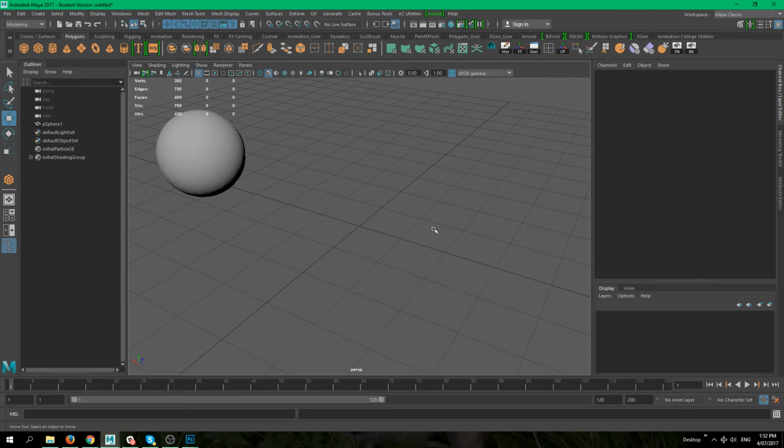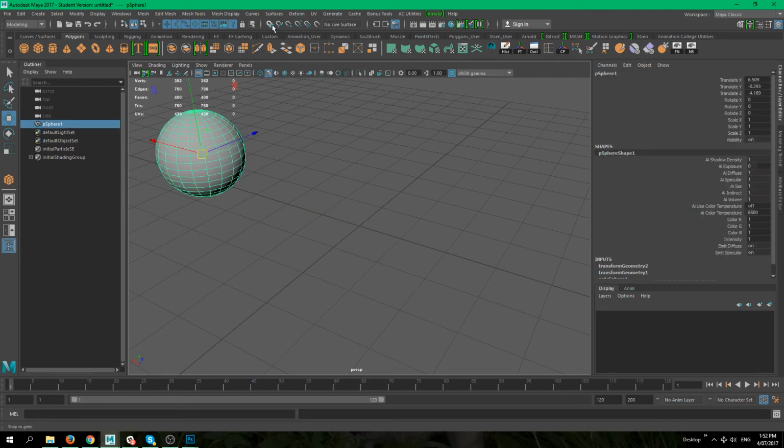Also, if I get rid of those guys, let's take a look how we can utilize our snapping. Because we talked a little bit about it, but I want to show you really quickly how easy it is to use, for example, snap to grid. So we could turn it on from here. If you can see at the bottom of the screen, it says snap to grids. Or we can press and hold X on our keyboard. And now you will see that this tiny little gizmo changed. So I will be just dragging the sphere around like this, and I will put it in the middle of our grid.